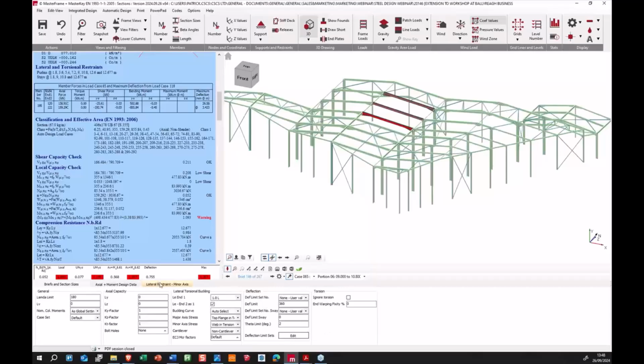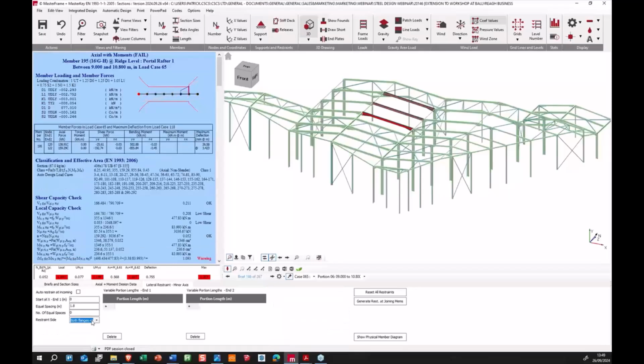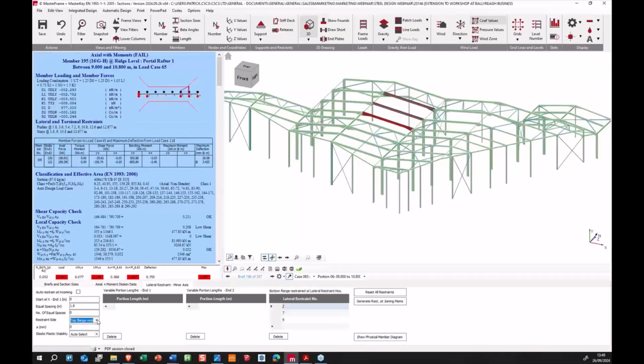And then our lateral restraint tab, we've got a portal member selected here. We can maybe do a quick example check on this design here. So we've got the merging of the axial with moment check and the unrestrained compression flange checks, previously referred to as Appendix G or Annex BB checks. They can be a simple axial with moment check with lateral restraints. We've got 1.8 meter spacing between different lateral restraints here, or we can say those lateral restraints apply to the top flange only in the example of purlins on the roof.